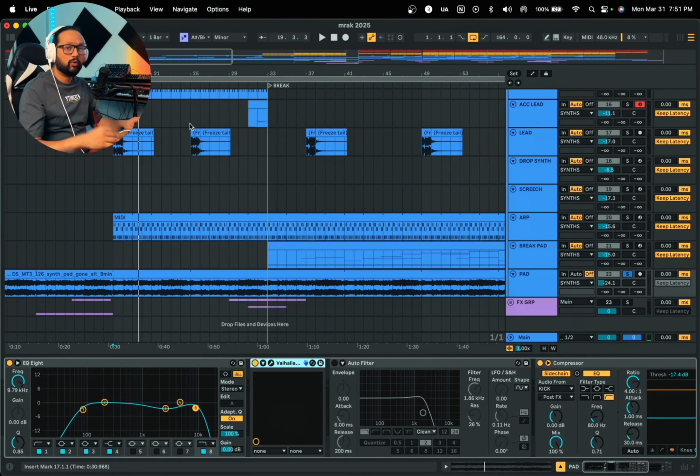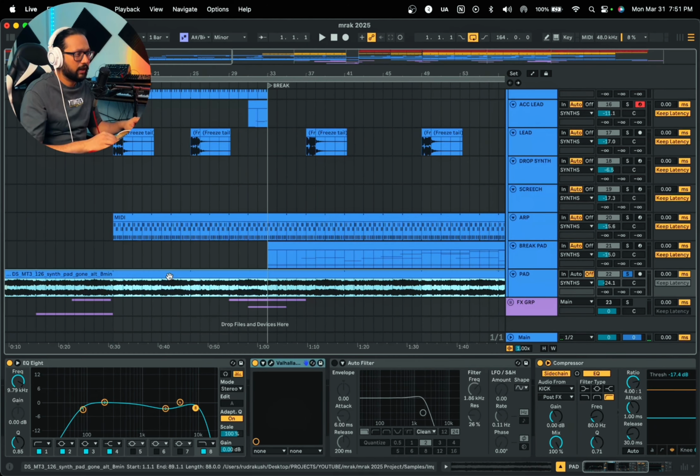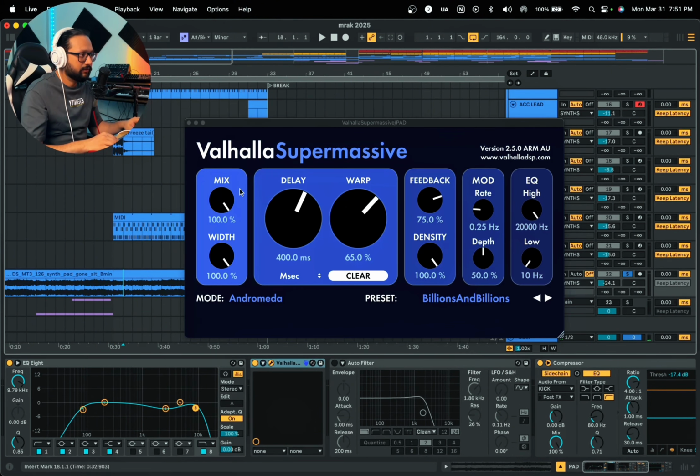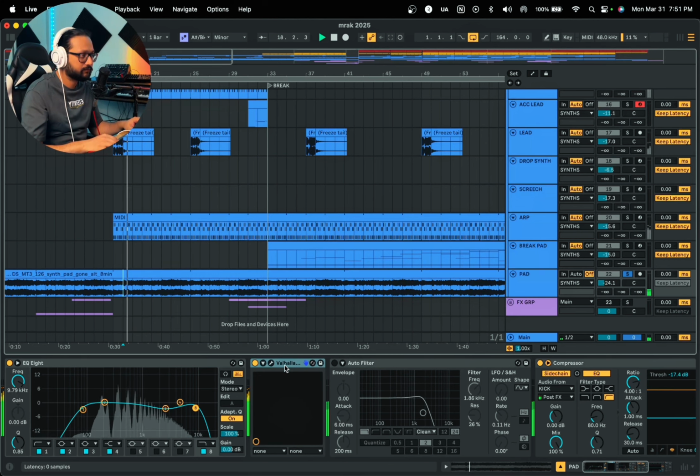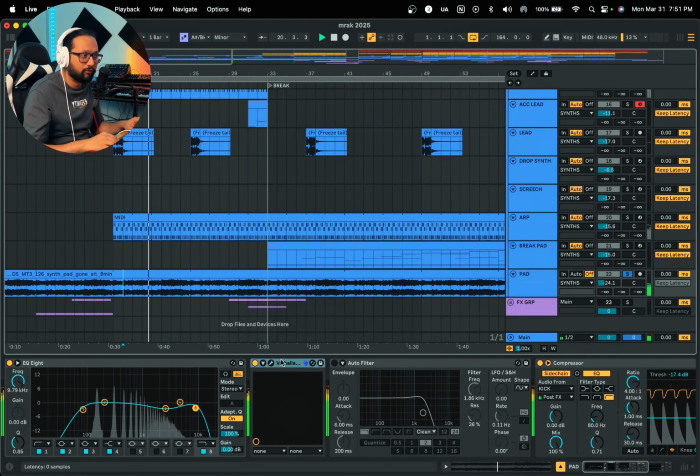So my goal was to create an atmosphere for the track with this layer, and I found this really cool loop for that. And with this Supermassive, it is fitting very well in the track to create that cinematic vibe.